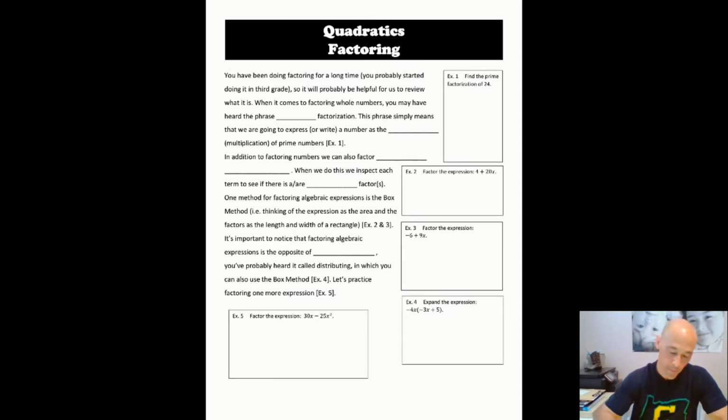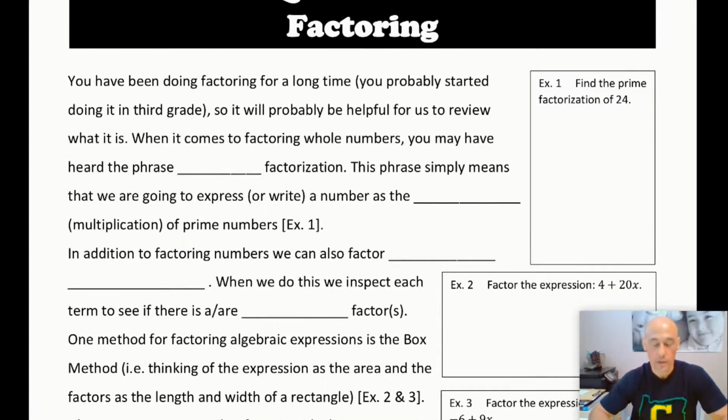Quadratics, factoring. You've been doing factoring for a long time. You probably started doing it in third grade, so it will probably be helpful for us to review what it is. When it comes to factoring whole numbers, you may have heard the phrase prime factorization. This phrase simply means that we are going to express or write a number as the product, or multiplication product, of prime numbers.